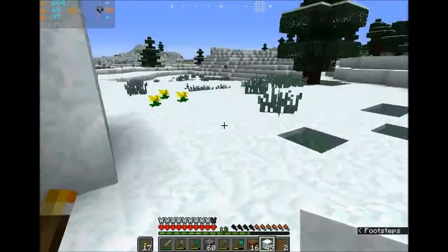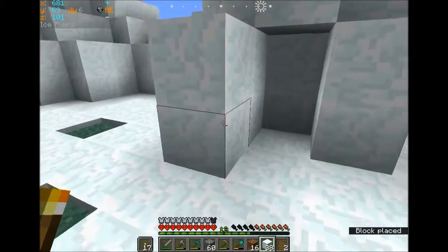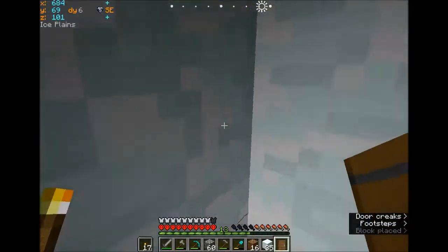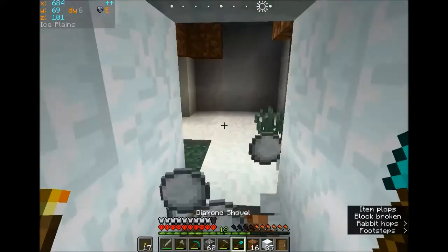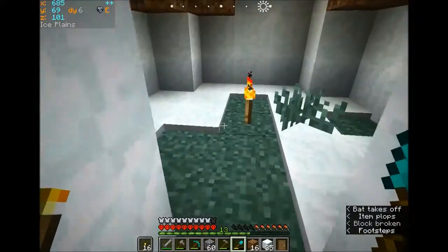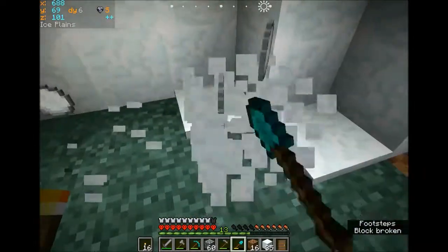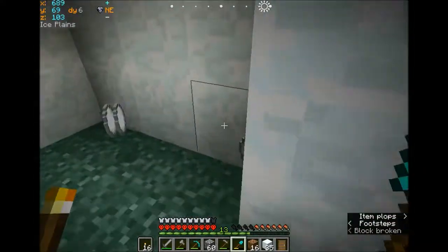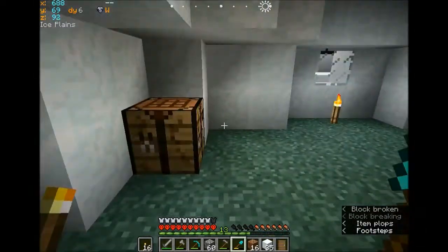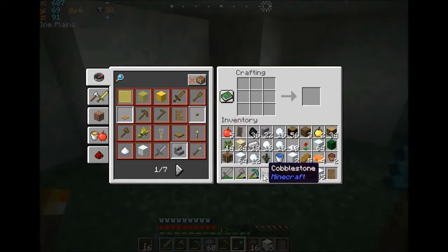Okay, so I do have another door, and I think I want to put this one's entrance right here. We'll just do that. Thank you. And go through here and put one there. Go ahead and get all this snow up. And those two. Now I've got furnaces. Do I not have one on me? I don't. That's okay. I can make one.